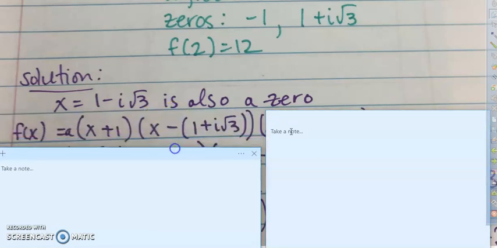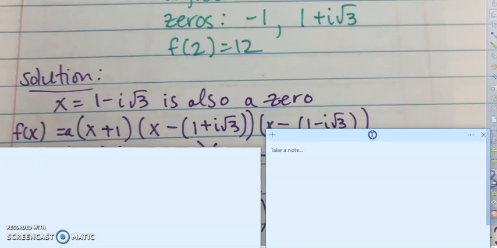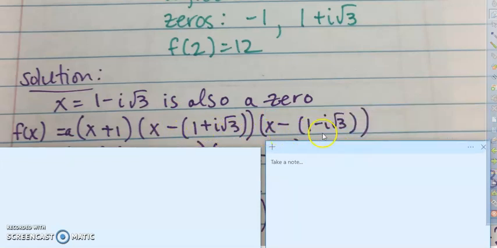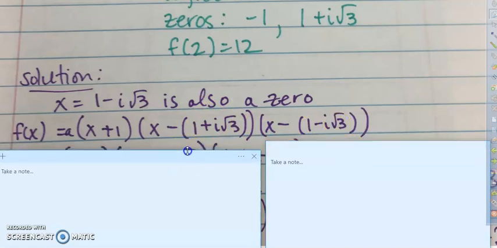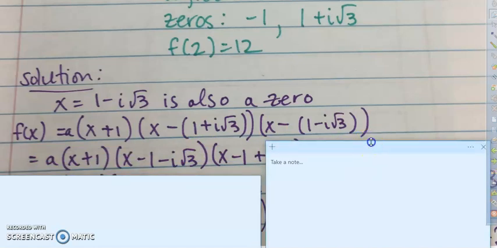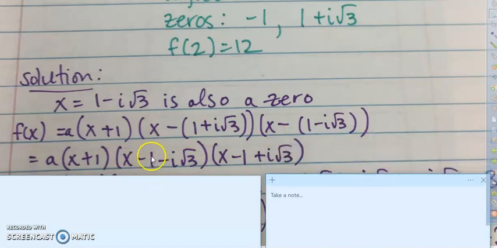If I put this into its intercept form, be very careful here. Two of our answers or zeros are binomials, which means I need to put parentheses around them when I write my factored form. Remember, it's x minus the x-intercept, so x minus -1 becomes x plus 1. x minus, this is the whole x-intercept, that's why I've got it in parentheses here. And I'll do the same thing for the second complex zero. Now I'm going to drop those parentheses. And then when I do that, I get x minus 1 minus i root 3 and x minus 1 plus i root 3 in parentheses, times x plus 1 and a.